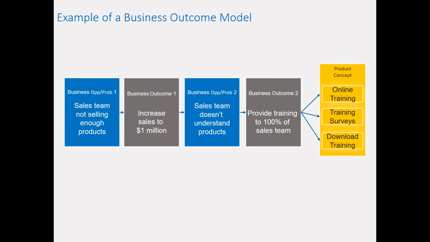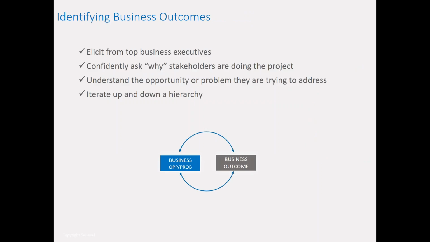So this is, again, a very simple example. Most projects that we work on are a little bit more complicated than this. You might see the 2 layers of problems and outcomes, but you may see 3 or 4 different problems and outcomes when it gets to a fully fleshed out model. And I will tell you, you may have heard me asking some questions of myself as I was walking you through that. And identifying those is actually quite hard. I don't mean to oversimplify it. I realize it's not a simple process to do this, to understand the outcomes. So I'm going to give you a couple suggestions here.